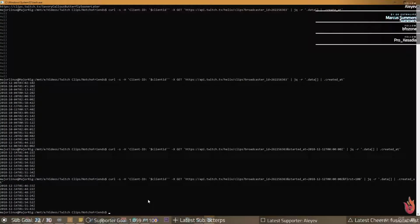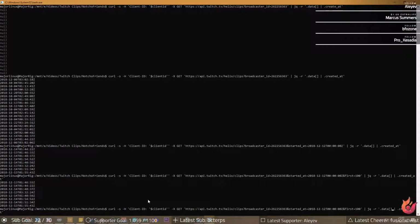Oh, I know that. That's right. I messed up. Actually, that first 100 doesn't even matter. Well, we can keep it there, but it's not going to matter. The one thing I forgot is that when you use the started_at query, its default is to only look a week after your started_at point, unless you specify otherwise. Because this is a weekly show, anything after the 14th won't exist by its default end date, because we don't record till like the day after. So we actually need to give it an end date.